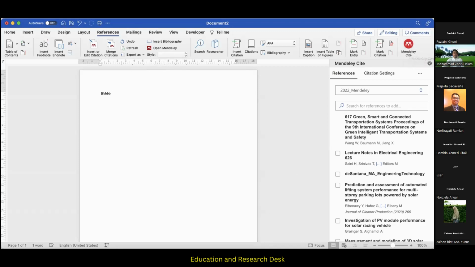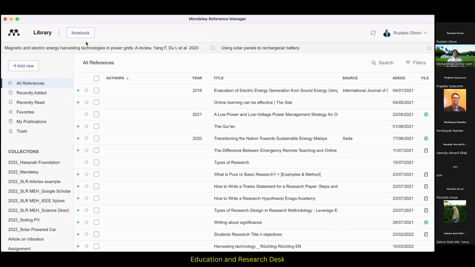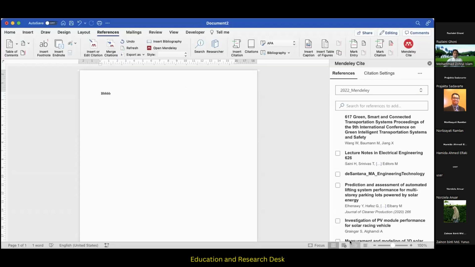Now I'm opening Mendeley Reference Manager. I'll share again for you to understand. This is my Mendeley Reference Manager. See the feature? I have to use the Mendeley site here.